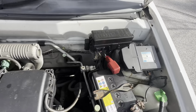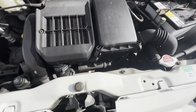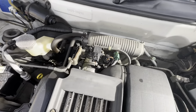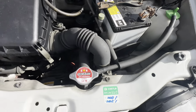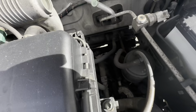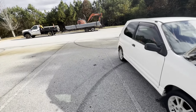Here's a look at the engine bay. Very beautiful engine bay. Old K6A, Suzuki's holy grail of K engines, if I may be so bold. Comes in the Cappuccino, comes in all Altos. I think there's another one I'm missing in the AZ1, which is a Mazda AutoZam and Suzuki crossover. Really clean engine bay though, no leaks. I've sent Nicholas all the maintenance records that have been done to it in Japan. I don't remember offhand. Done a couple videos today. So she's ready to go.